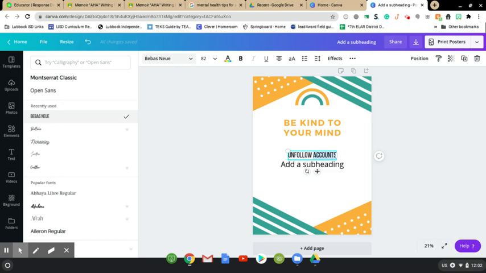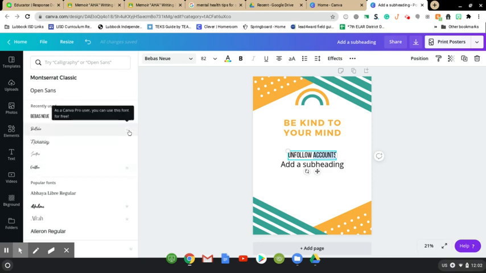Here's one thing though that I need you to note. See all these little crowns out here to the side? If it has a crown out to the side, that is part of the paid sector of Canva. Y'all have a free account, so you cannot use those. It will let you use them, but then when we try to export it later, it will ask for you to pay for it. So you don't want to do that.